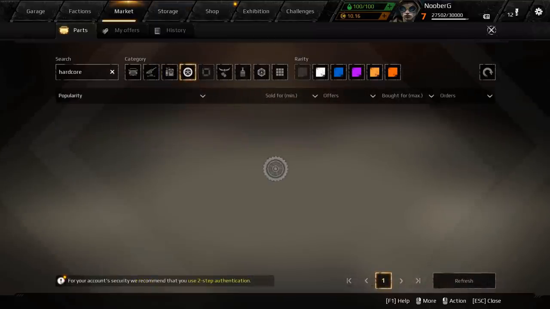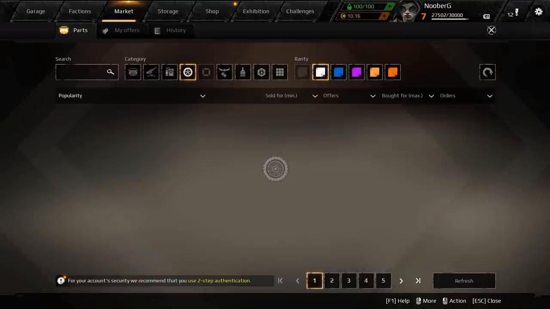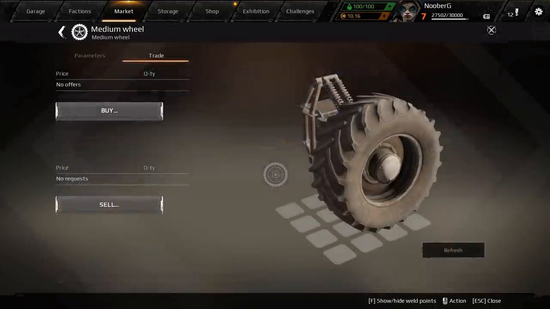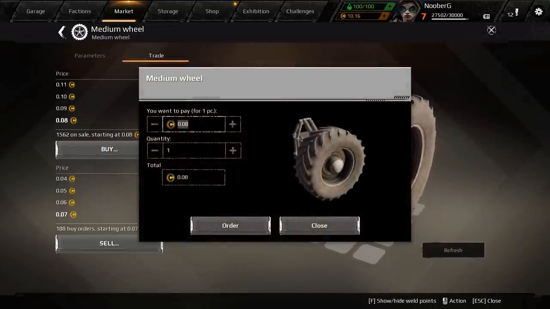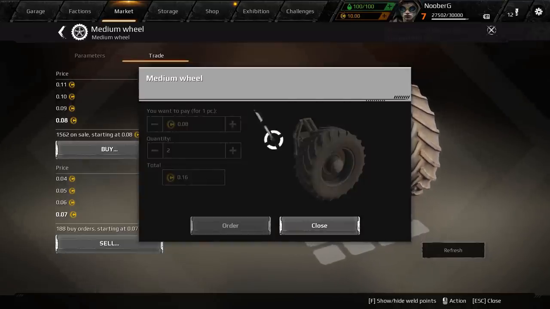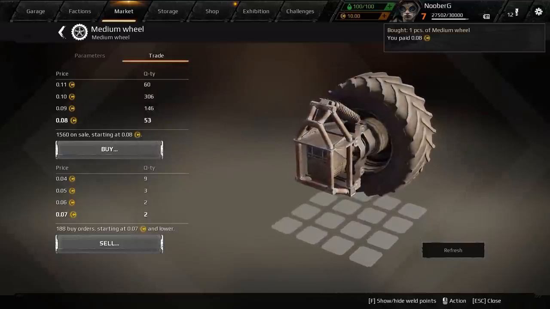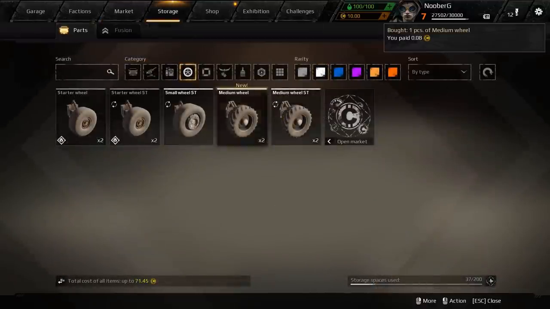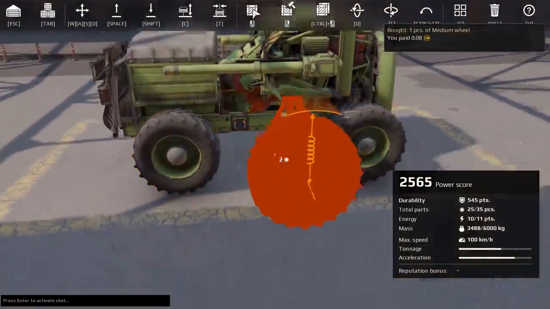Go away. Don't want hardcore right now. We don't have the money. It's just looking at white wheels here. Medium wheel. We're just going to buy two, and we should be putting in the trade, but the parts are so cheap. We just want these instantly, and I'm recording, so there's that. All right, so back to storage. Medium wheel. There we go.